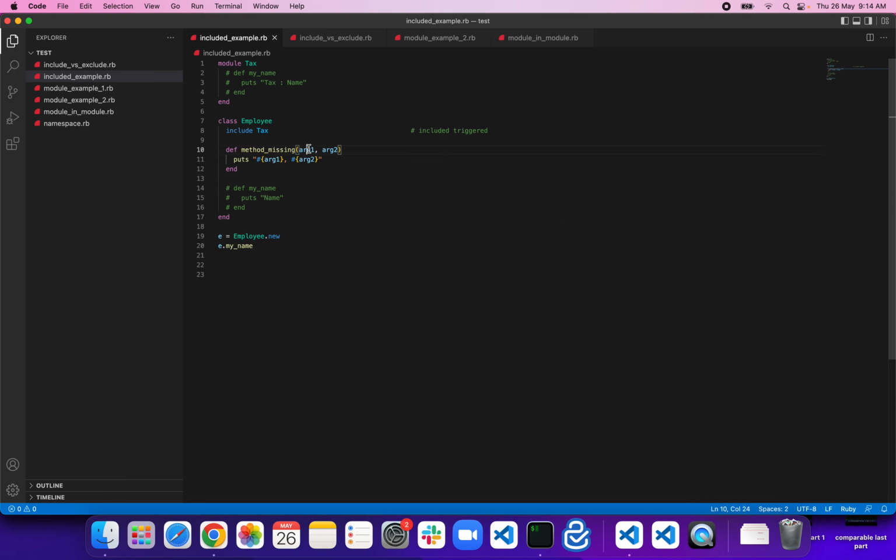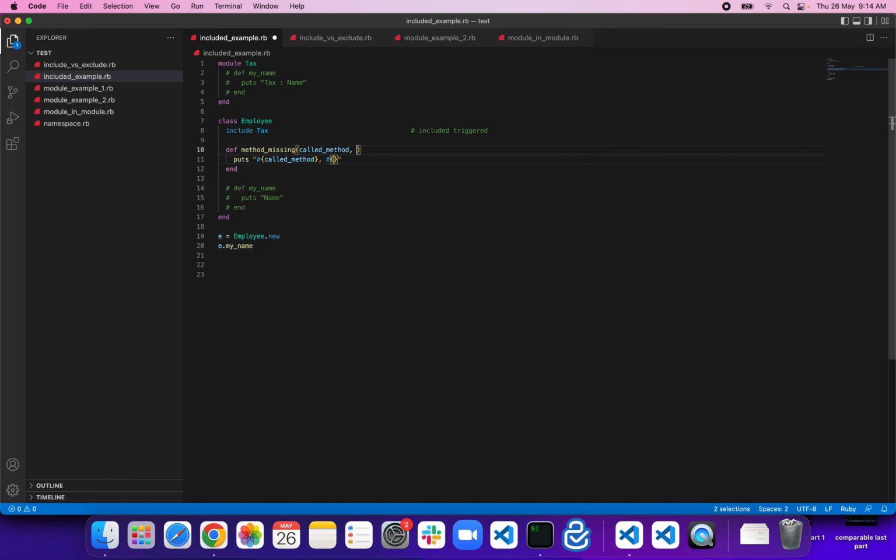Basically, here the first argument will be the method we are calling. So we can rename this as called_method. It will contain the name of the method called, and the second will contain the arguments passed to that method.